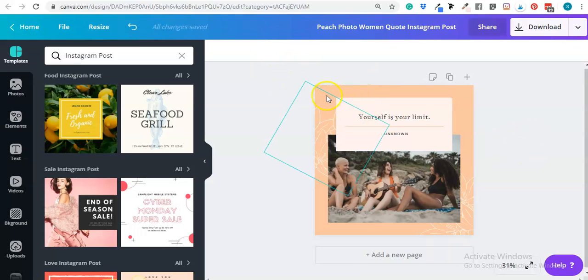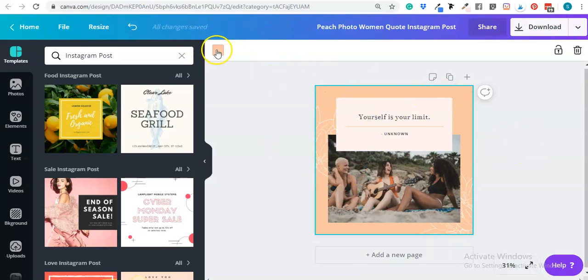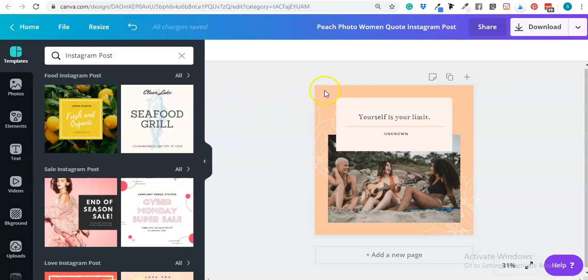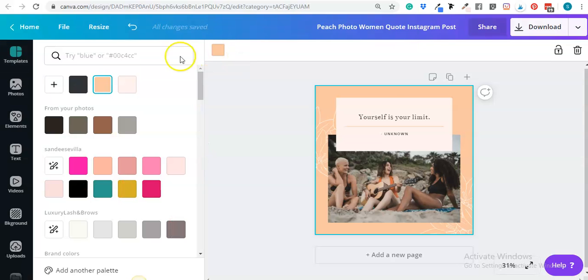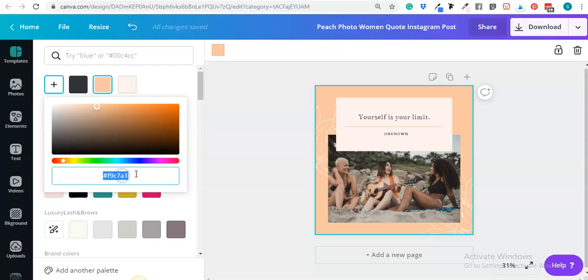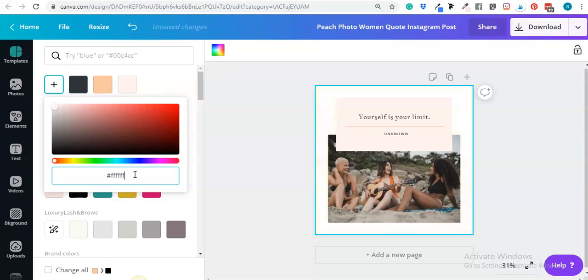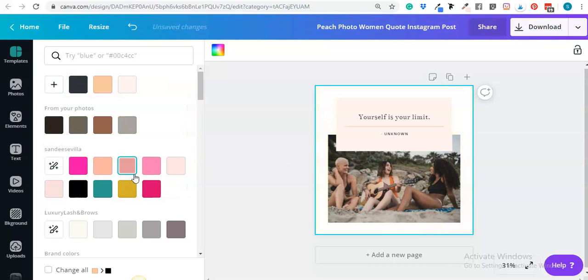Let's just say, for example, this is not the color of your brand and you wanted to choose your brand color. I'm going to choose pink for my end because I have pink for my brand color. So I'm going to replace it. All you have to do is click right here, and then this is your color picker. Then you just choose from any color, or you can also add a specific color, just add in the hex code of that specific color. So let's say, for example, white. There.